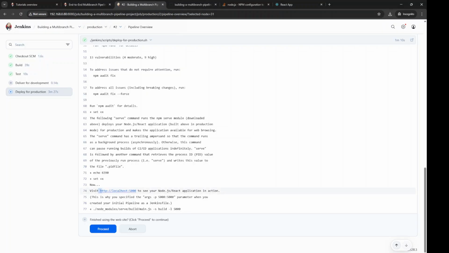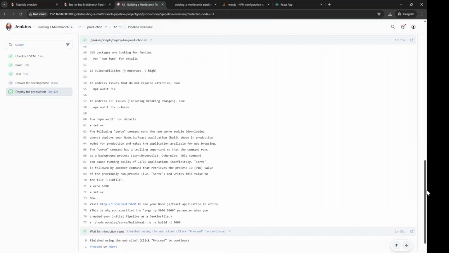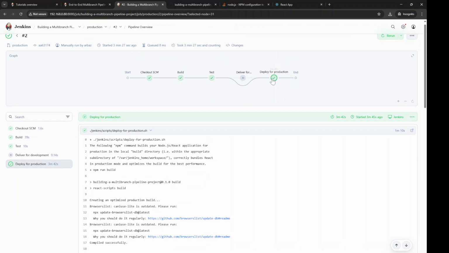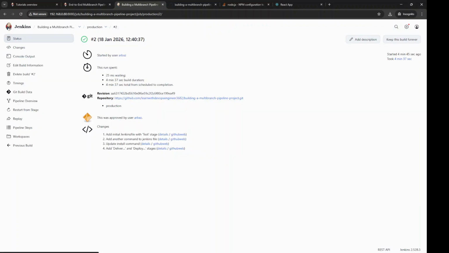We are using the IP address with the port number to see our Node.js React application in action. Now we finished using this, right? Click Proceed. So this is success.